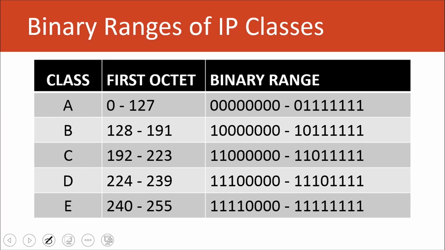So I'm going to show you a quick little trick for remembering these IP class ranges, okay? If you convert the first octet into binary, and the very first digit is a 0, then you know it's class A, because 0 means that you couldn't subtract 128 from it, right? And if you have 127, you can't subtract 128, can you? So now watch, because there's a little bit of a trend here, okay? And I don't want to spend too much time on this, but I think that this is really helpful, and I wish somebody would have taught this to me when I was learning.